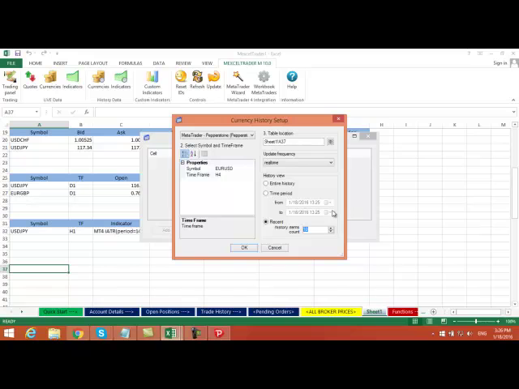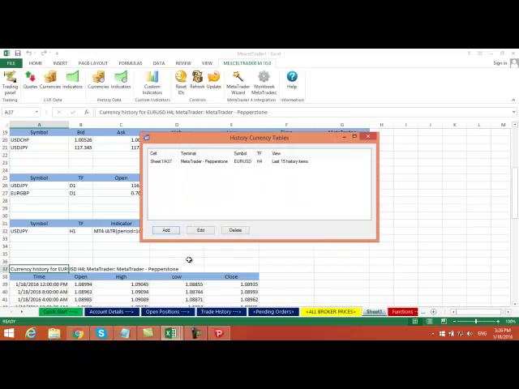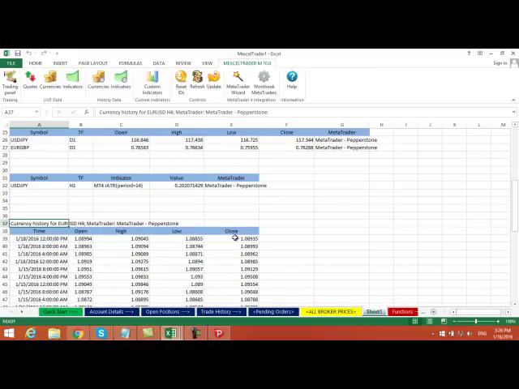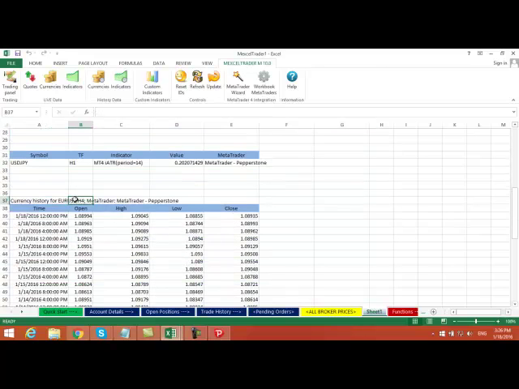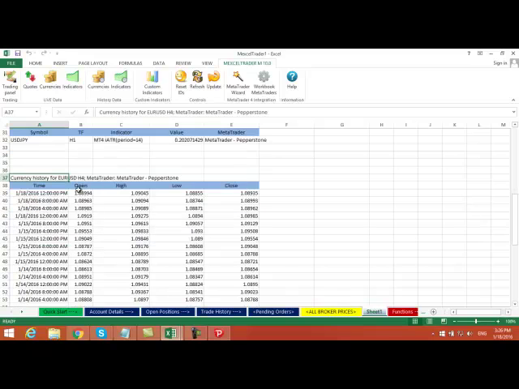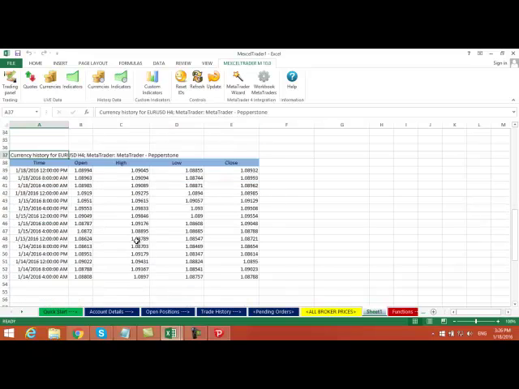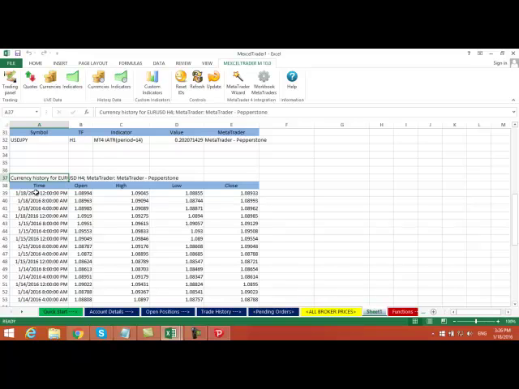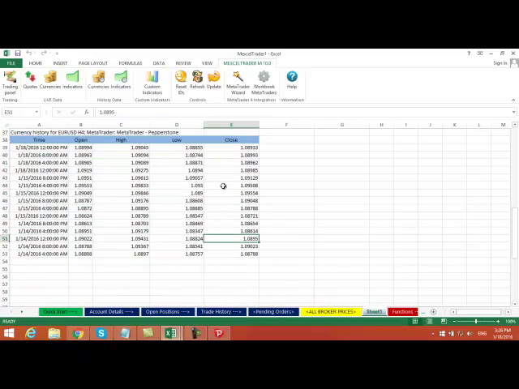So let's say in this case, the last 15 days, for instance. So there it is. This is for the 4-hour chart on euro dollar. Open, high, low and close for the last 15 days. Here it is. You can have all that information, which some people either use to analyze the historical prices of a particular currency, or they just use it to build a strategy.